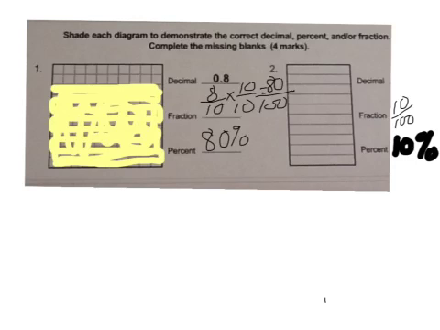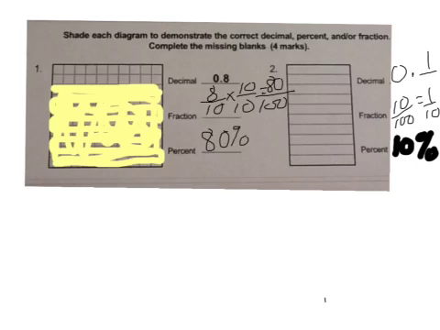So I really want to take this and see if I can make it out of 10 instead. Well, if I divide my 100 by 10, I get 10. So I'm going to divide my 10 by 10 as well, and I'm going to get 1. So that becomes 1/10. Oh, I can do that. My tenths column is right here, so it's 1/10.